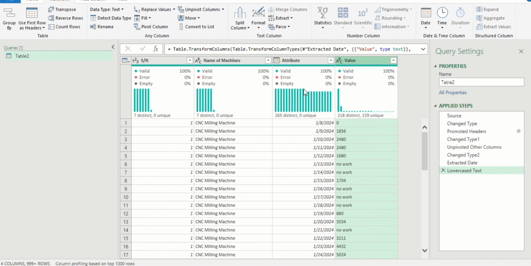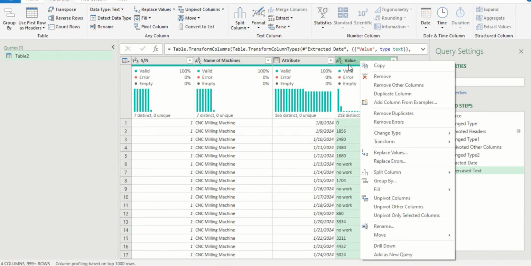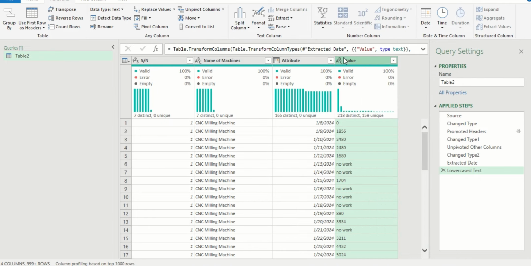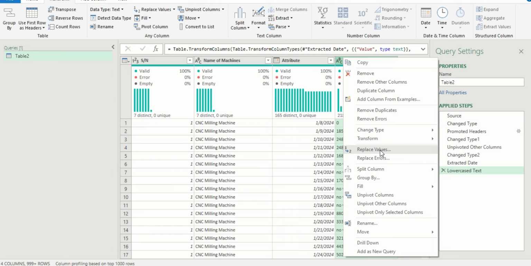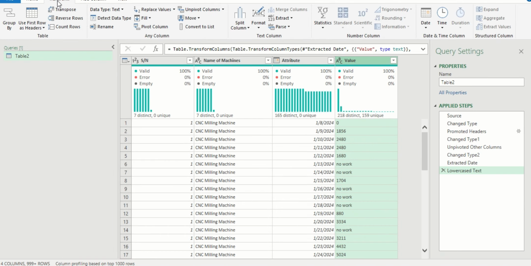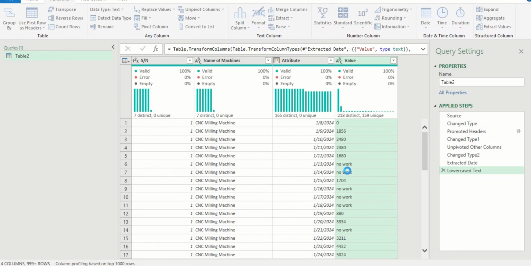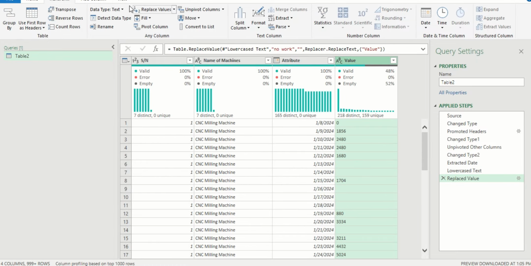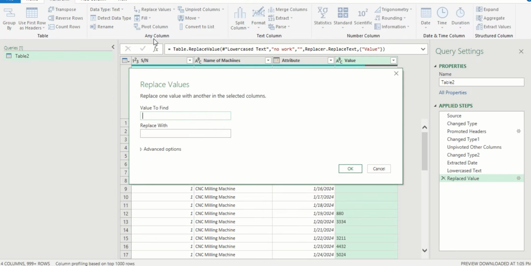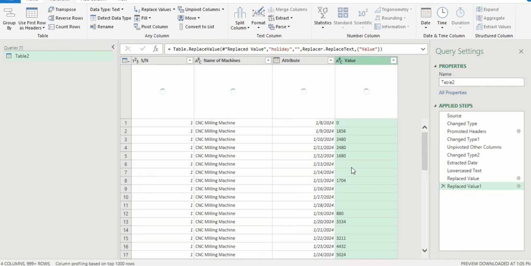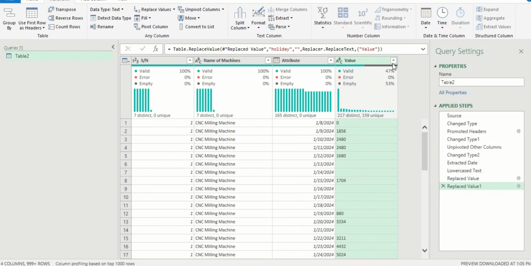Let's take it one after the other. I could right click on the value and click replace value, or I could just go to transform and replace values right here. So this pops up. I said no work, replace with an empty string. Do the same thing for holiday, empty string. Which text do we have?